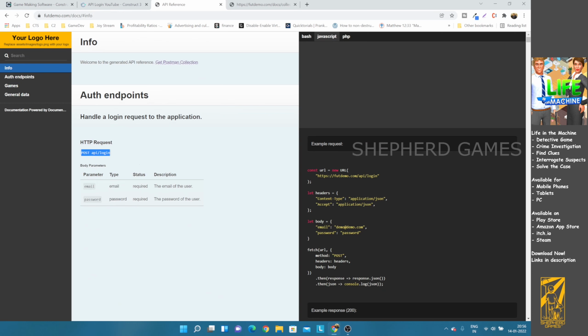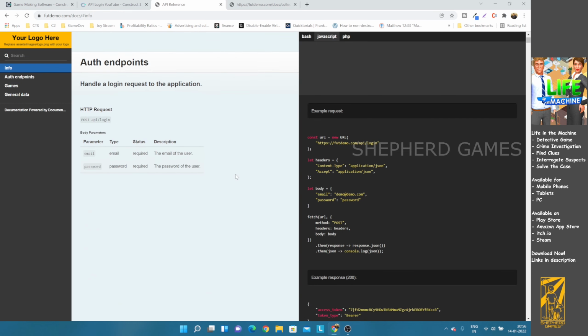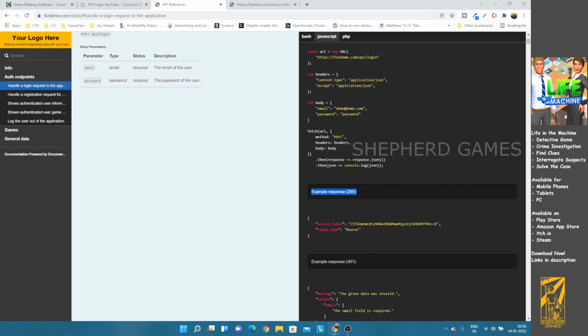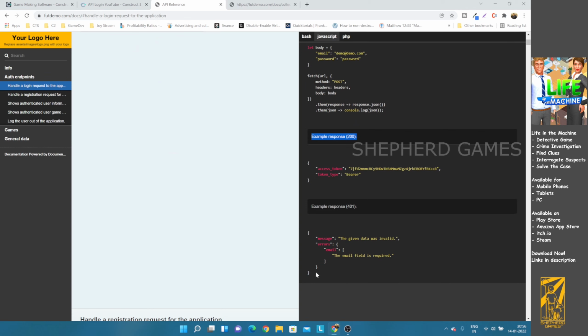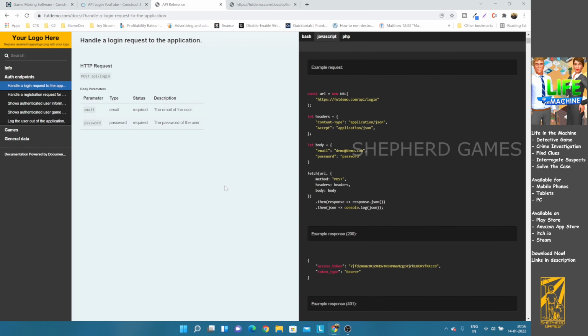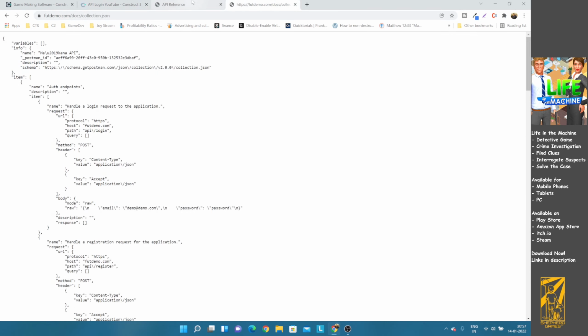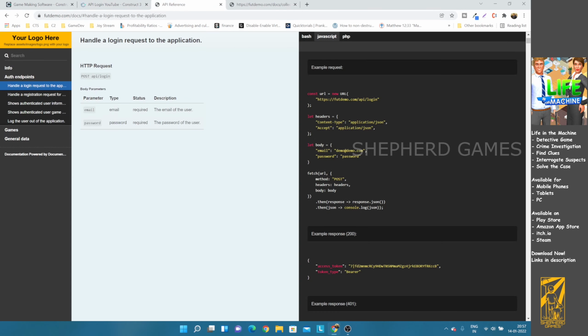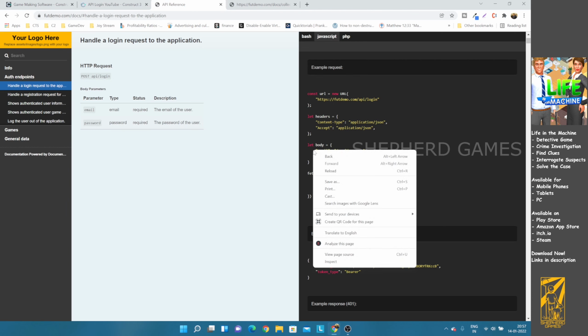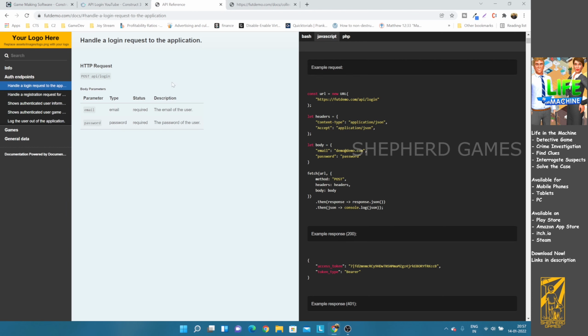Similarly, if you check the API login, it will give you 200 code, which is successful, and it will show you 401 error if it is not successful. And we'll see how to implement this one. So let's start with the API login. So let's use the same email and password. So let's use this password and email from the demo.